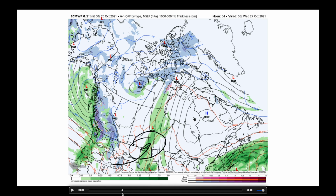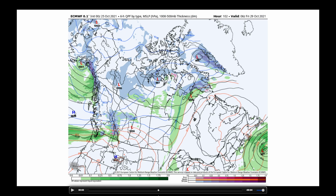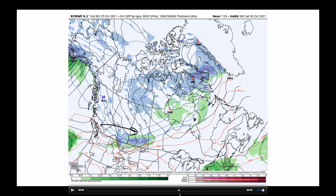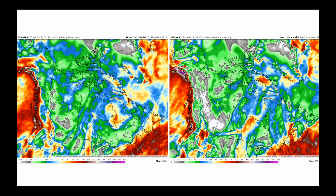Again, this is the one where the NAM, our higher resolution short-term model, really wants some corridors of heavier precipitation approaching 25 millimeters here through this region, southeast Saskatchewan, central and southern Manitoba. This would, again, be on Tuesday into Tuesday night. See a little bit of a lull here in between as we head into midweek. This would be a dry Wednesday and a dry Thursday before the next area of low pressure sneaks out of the Rockies and quickly moves west to east across the region. There it is right there. Friday into Saturday, again, bringing the chance for some rain, maybe bringing some snowflakes back to the prairie and some colder air as we head into the back half of the weekend and early next week.